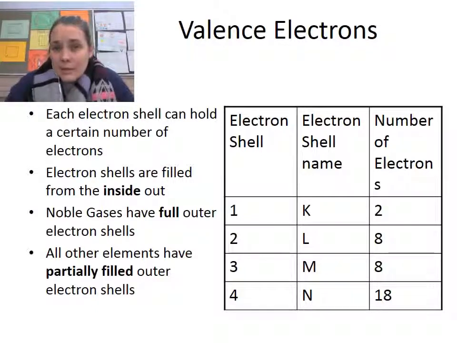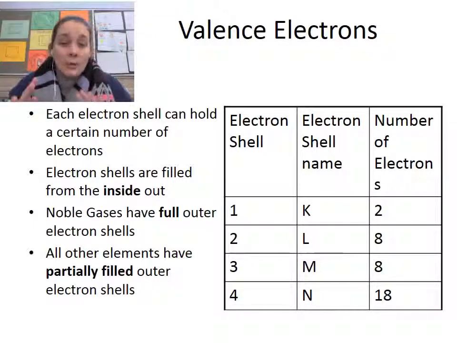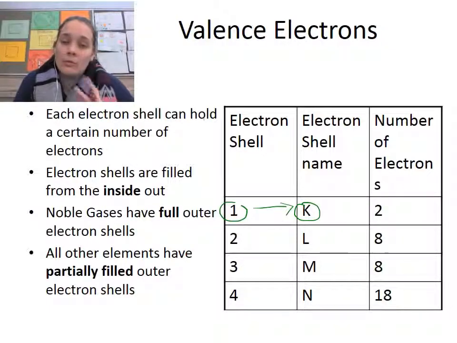Now we're going to cover how many electrons can go into each shell. Depending on what period number it is in, that will tell you how many shells you need to have in total. Each shell that you have can only hold a specific number of electrons. So if you have a look at the diagram on the left here, if you have one shell, we call that shell the K shell, and that can hold 2 electrons in total.